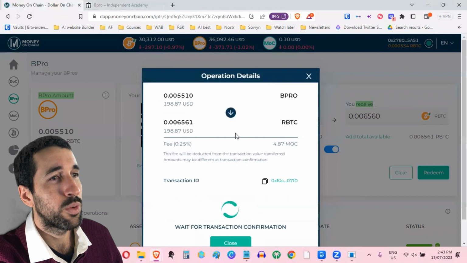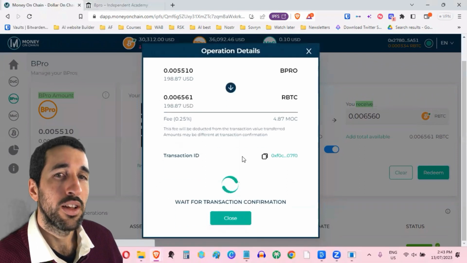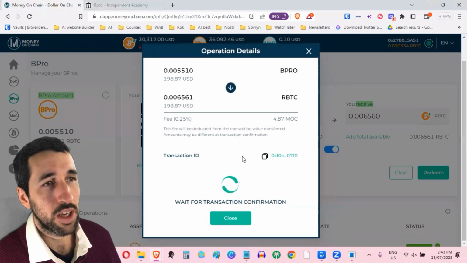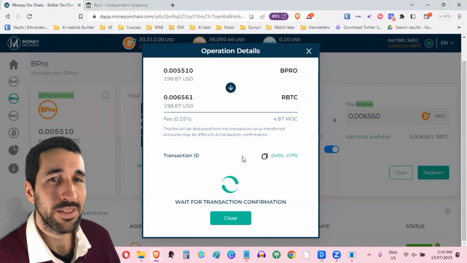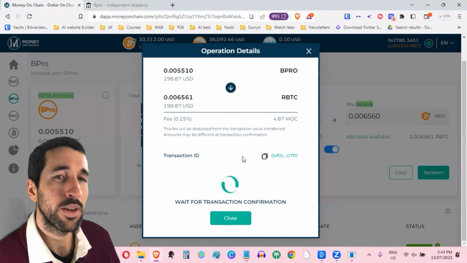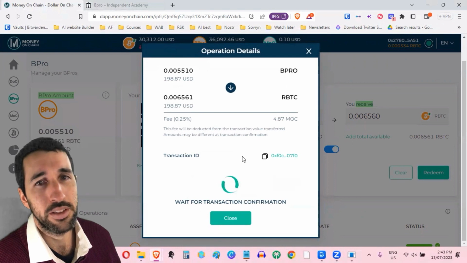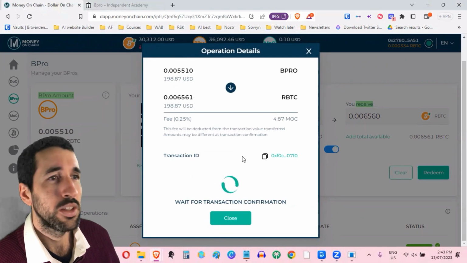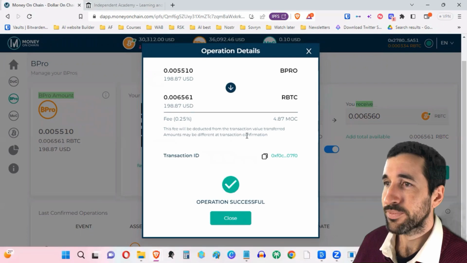And now we're gonna have to wait until the blockchain processes our transaction. This might vary, it's usually between a minute, maybe a couple more, but it shouldn't be too long. I'm just gonna stop the video right now and skip until the transaction has been completed so we don't waste time.